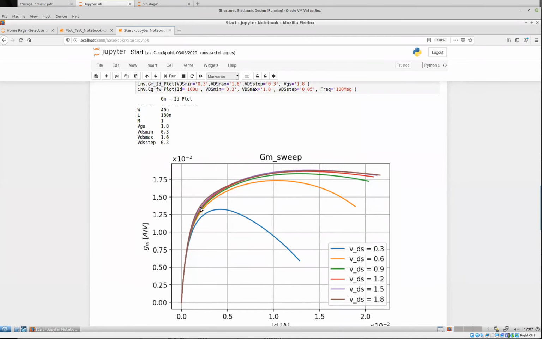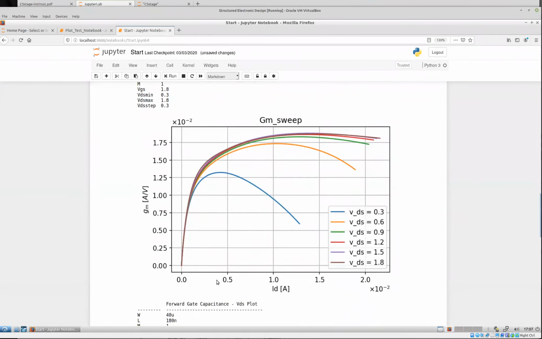You see it happening at around 2 milliamps. So this tool is a very helpful tool to help you understand the operation of a FET.